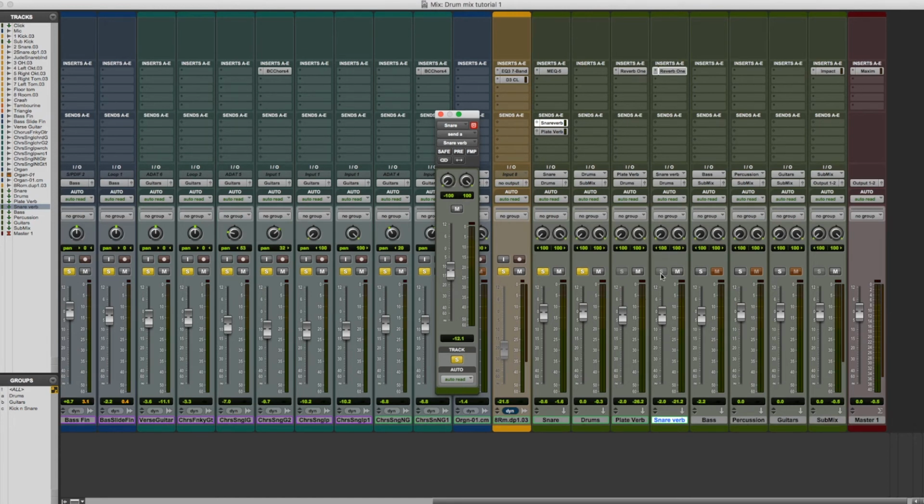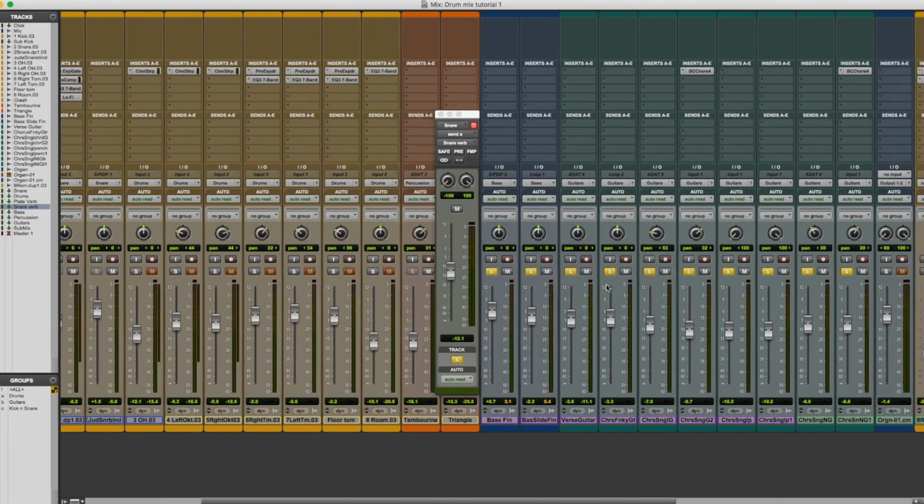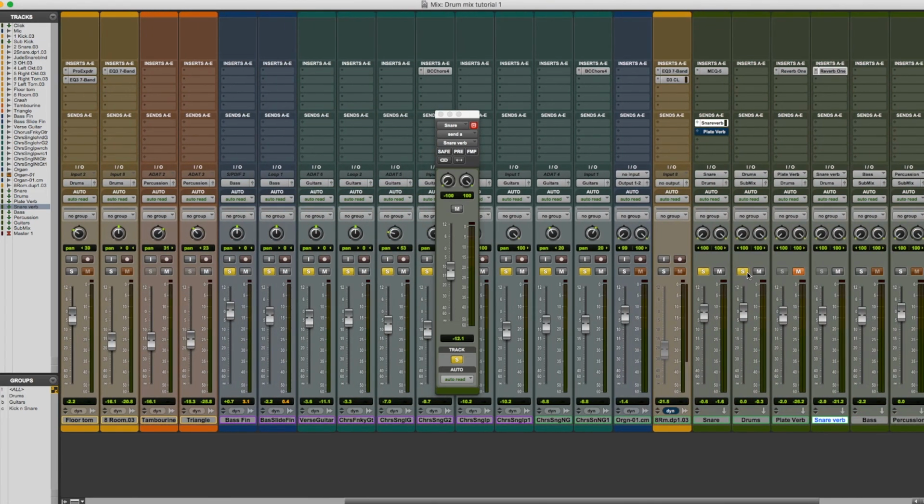So without the plate one, let's just hear how the snare sounds with this one. If I just listen to the snare on its own, let's turn all these off, solo, and let's just hear the snares.